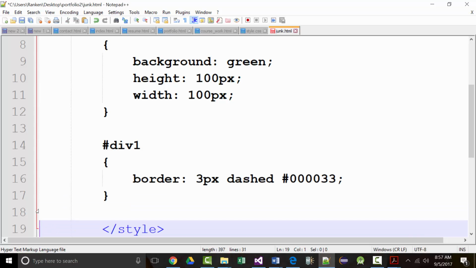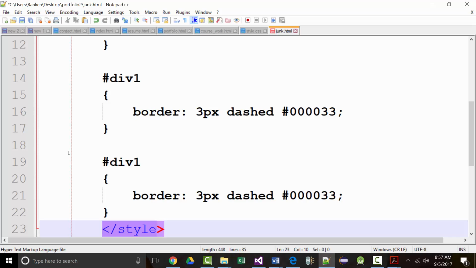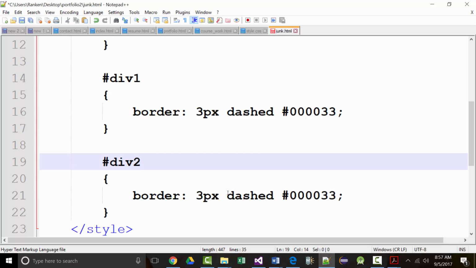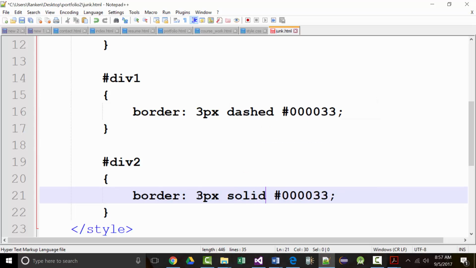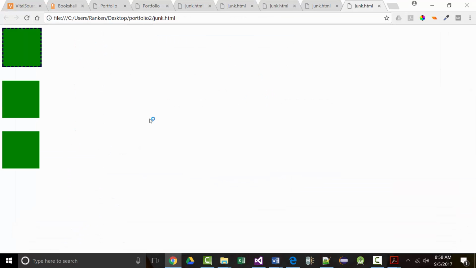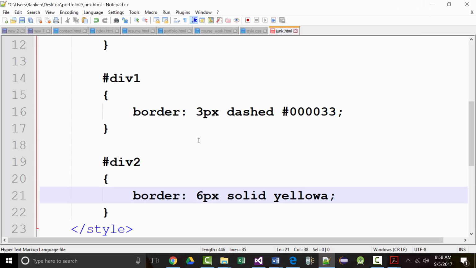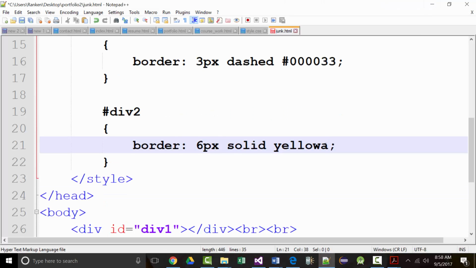And if I really want to start seeing the difference between this stuff, I can say, okay, now, for div 2, I want this to have a solid border, and I'm going to double the pixel size, and I'm going to just make this yellow, for example. And it didn't like the yellow, or solid, because it's not yellow. All right. Again, is that pretty obvious what I'm doing here?